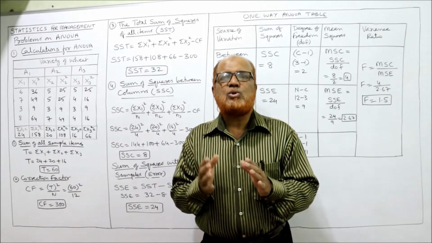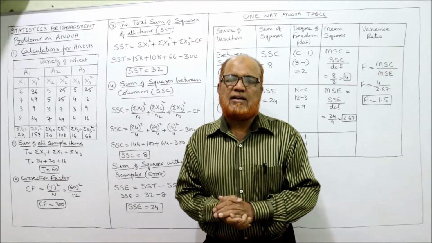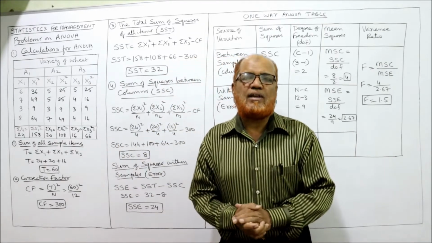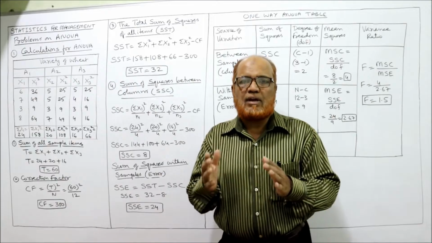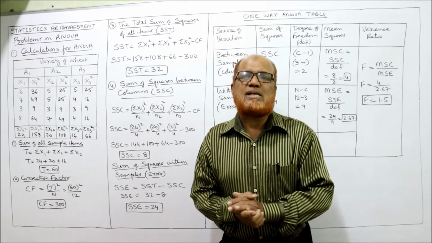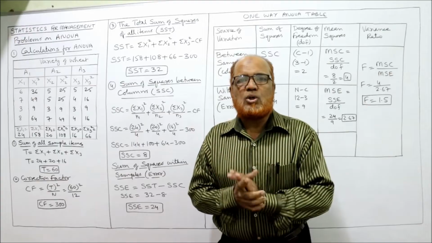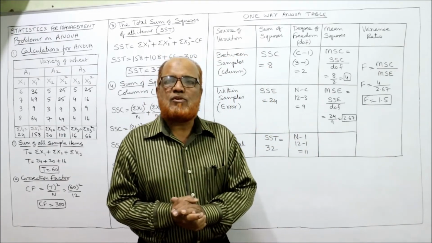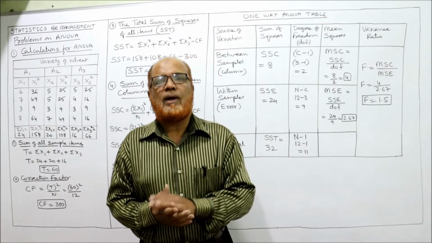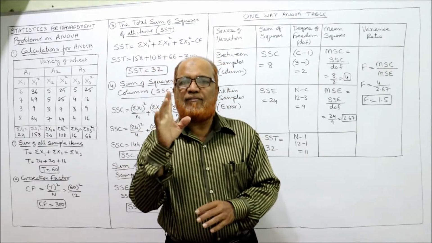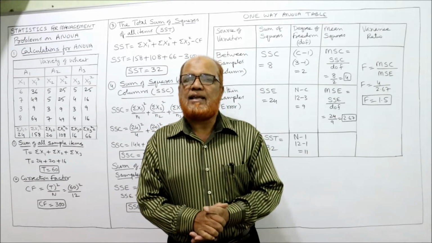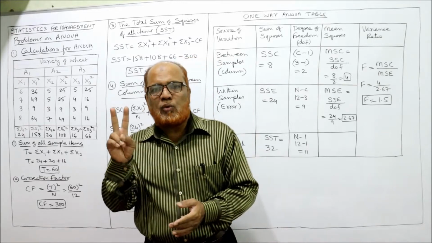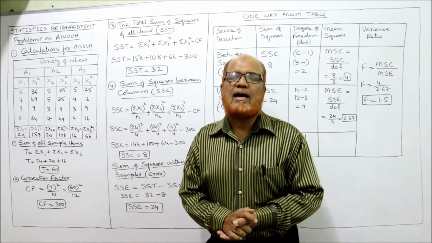It is widely used for experimental design. In research, analysis of variance is widely used when we compare the means of more than two samples. So this is the application of analysis of variance. In analysis of variance, two types of problems are there, one-way ANOVA and two-way ANOVA. If we consider only one factor, we apply one-way analysis of variance, one-way classification. If we consider two factors at a time, two-way ANOVA.